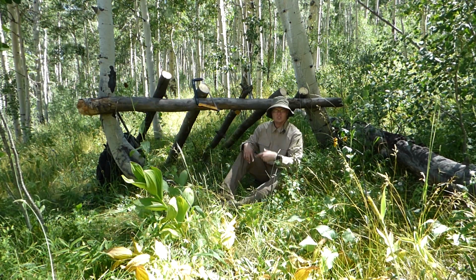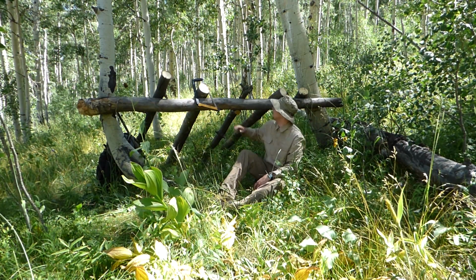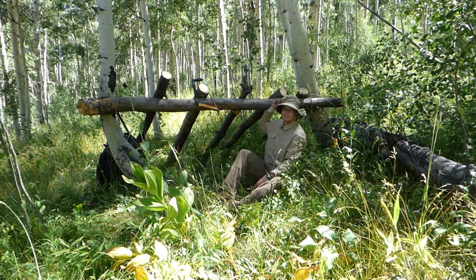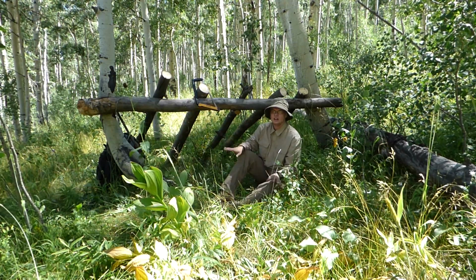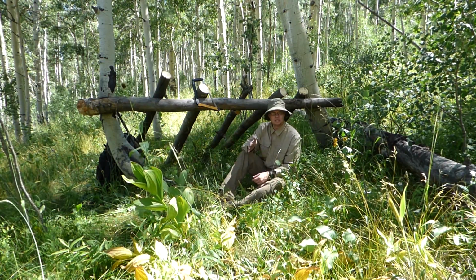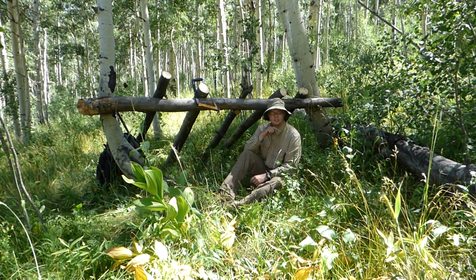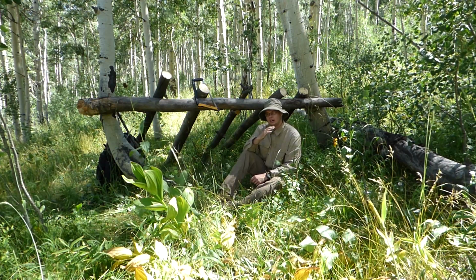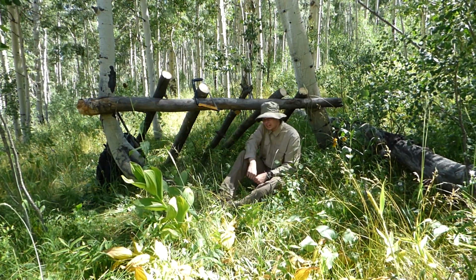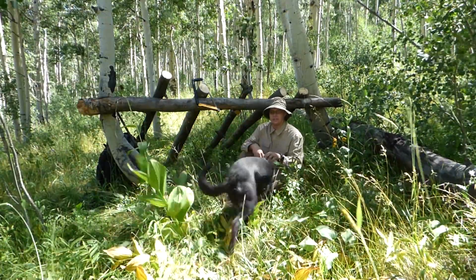Took me about 20 minutes, something like that. Maybe half an hour to get these major beams across. I ran into some problems with these couple. It was a nice dry aspen that had fallen on the ground, but unfortunately I kind of attacked it in the middle where there was weight pushing down, and so my saw kept getting caught. So I had to go further to the end, get mostly through one, but that one still had a lot of pressure on it too. And so I had to cut about 90% of the way through it, then pull it sideways and bust it. And then I could work with the middle and the end of it. So I got 3 out of that log.